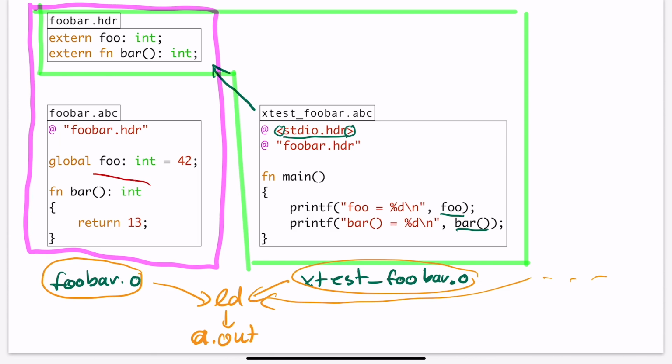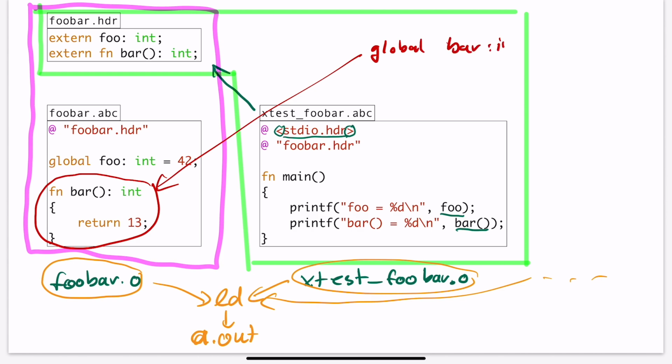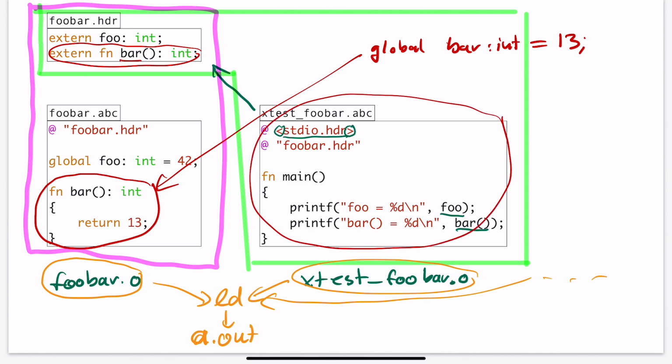Assume the following. Assume you would change the implementation here of bar into something where bar suddenly becomes a global variable. Because here this function bar anyway just returns the value, so it would be natural that the programmer for foobar.abc changes its mind and turns this into a global int bar with value 13. Then if you don't keep this header in sync, you would get an error from the compiler that bar was previously declared as a function and now it's a variable. That is a good thing, because if you would not get an error message, the creation of machine code for this source file would be incorrect, because here we have to know whether bar is actually in the end a function call or just a fetch instruction.